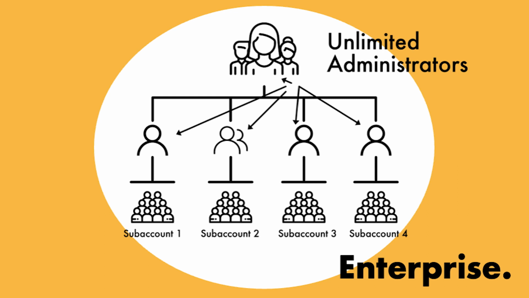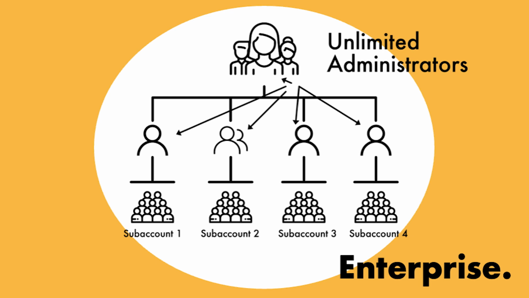We have essentially two different permutations of the software. The first one is what we call a standard account, which is represented by this group on the left, sub-account 1. And that is basically a single database, and that single database has within it all your volunteers and all your administrators. The idea being that you can then divide that group up according to activities they do or other factors, but everyone's in the same big bucket.